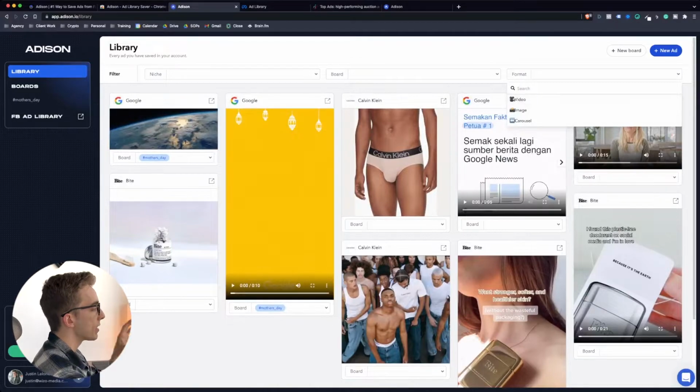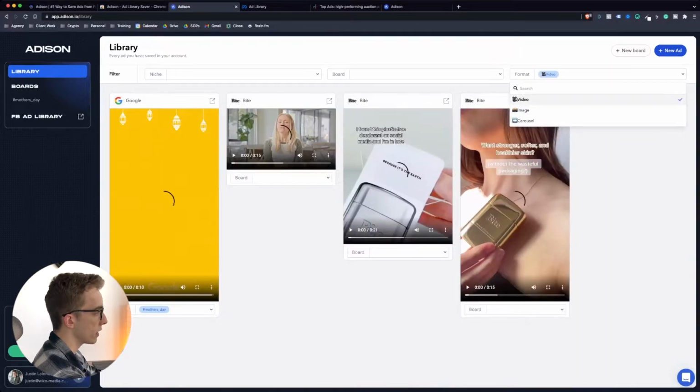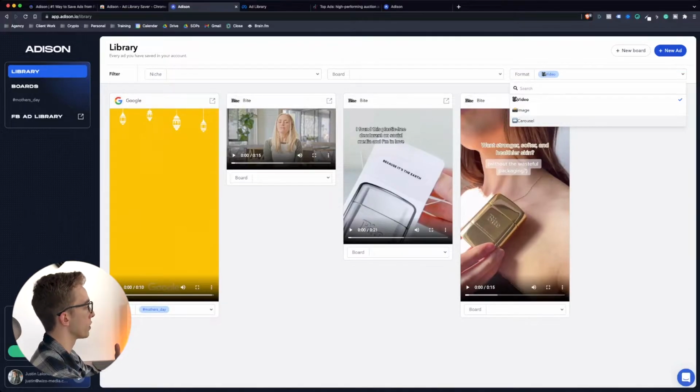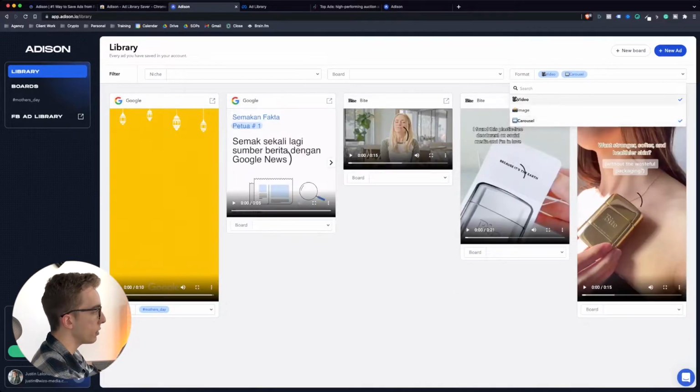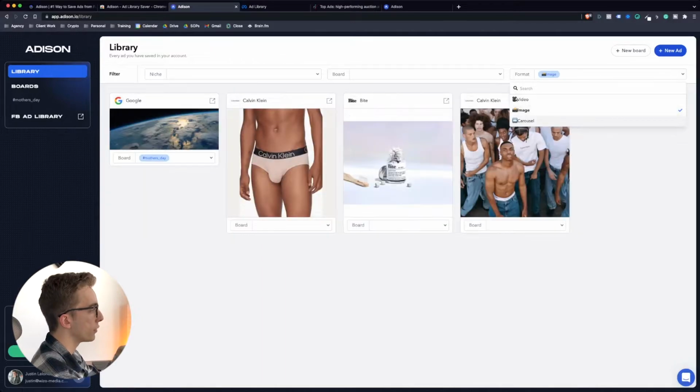Again, you can save out here the carousel, the image, and the video ads. So in this case, I could just see all the videos that I have, and you can notice different formats. Actually, here you can see two story formats. One is more of a 4x5 and a landscape video. So then I can start and sort of mix and match these videos, maybe create a new board to have a board about all story format ads, or have a board about all 4x5 ads. And I could do the same for carousels or for images.